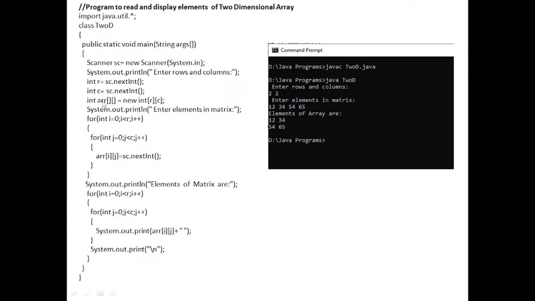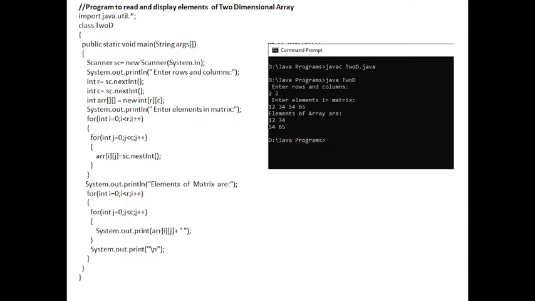We are declaring the array and at the same time we are allotting the memory. Whatever value you enter here as rows will come here. If you enter 3, the array you are going to create has 3 rows.